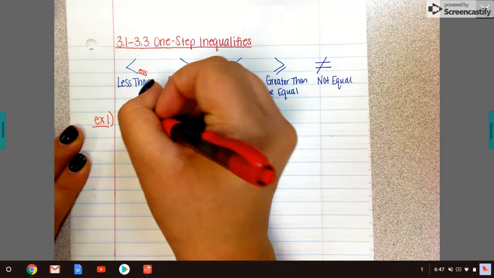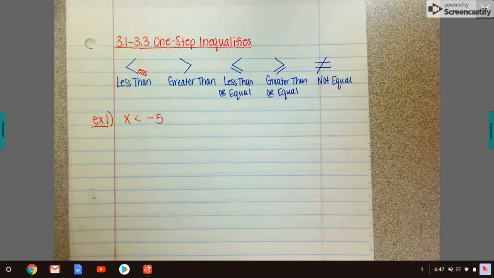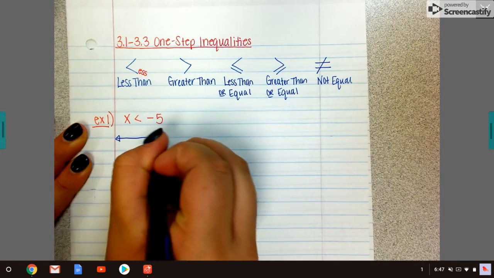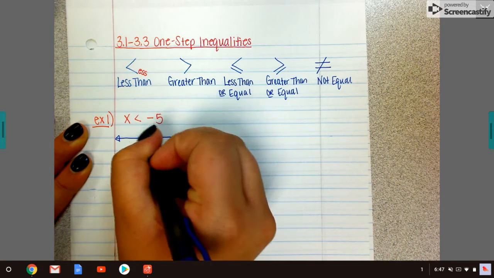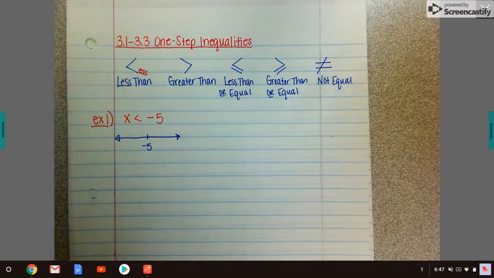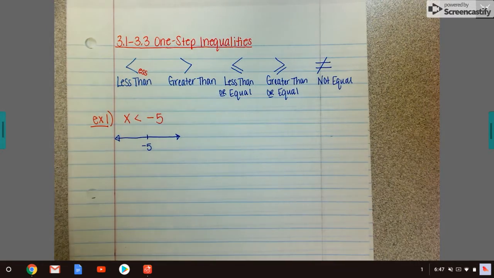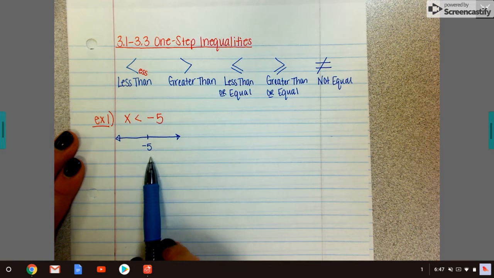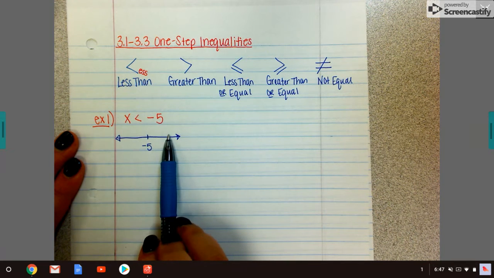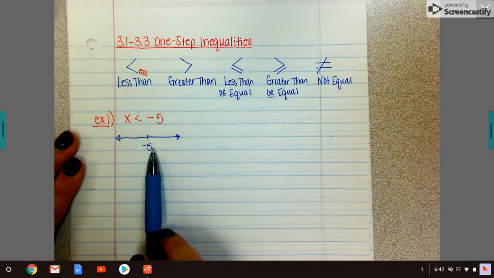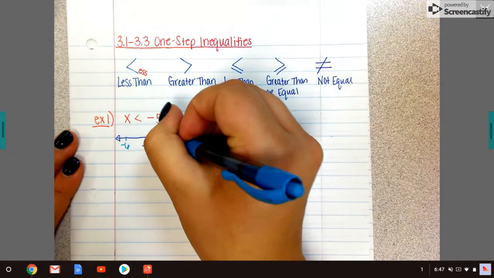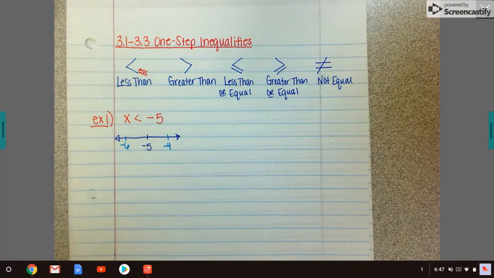So say I started off with x is less than -5. We're going to graph this on a number line. We don't have to give ourselves a million points, but really all I'm concerned with is the -5 and maybe a little bit to the left, a little bit to the right of it. So usually when I do a number line with an inequality, I put the number that x is going to be centered at right in the middle, and then I just do one to the left and one to the right of it. So one to the left smaller than -5 is -6, and one to the right bigger than it is -4. At this point, we can go ahead and graph our point.